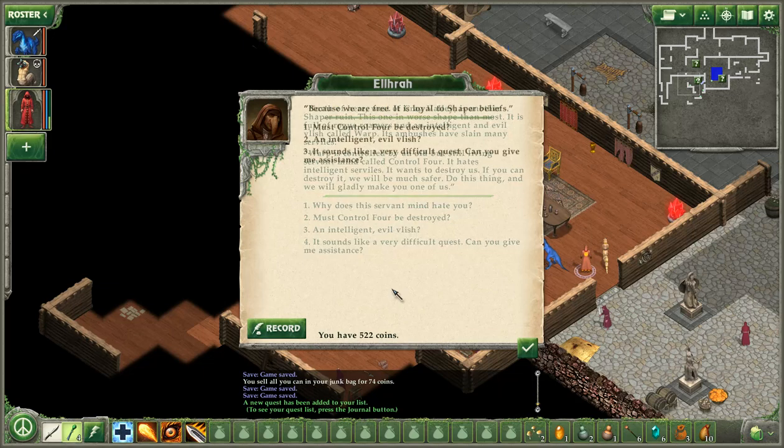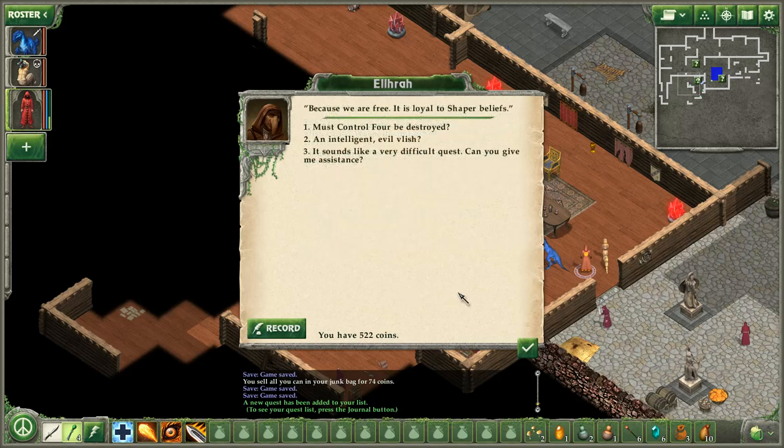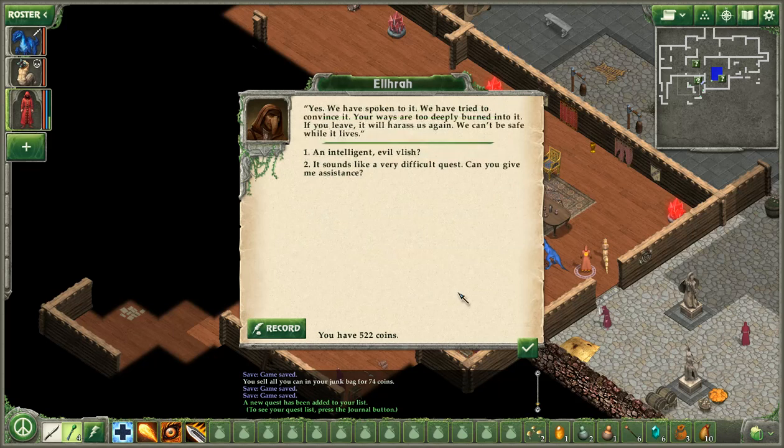Why does that servant mind hate you? Because we are free. It is loyal to Shaper beliefs. Must Control 4 be destroyed? Yes, we have spoken to it. We have tried to convince it. Your ways are too deeply burned into it. If you leave, it will harass us again. We can't be safe while it lives.